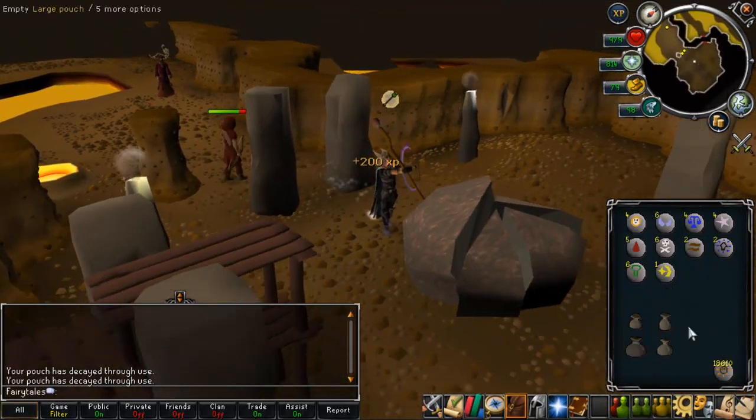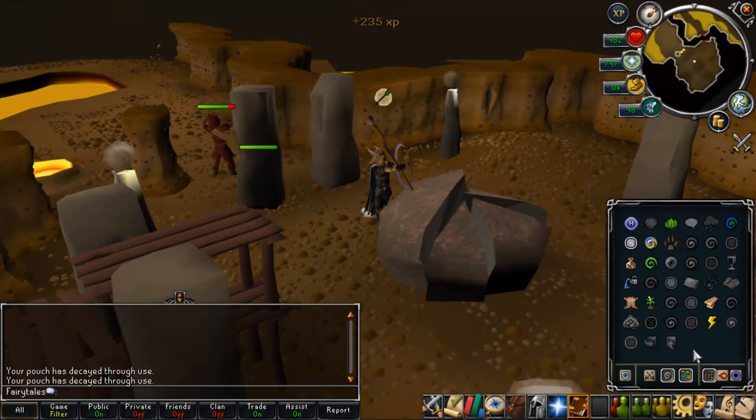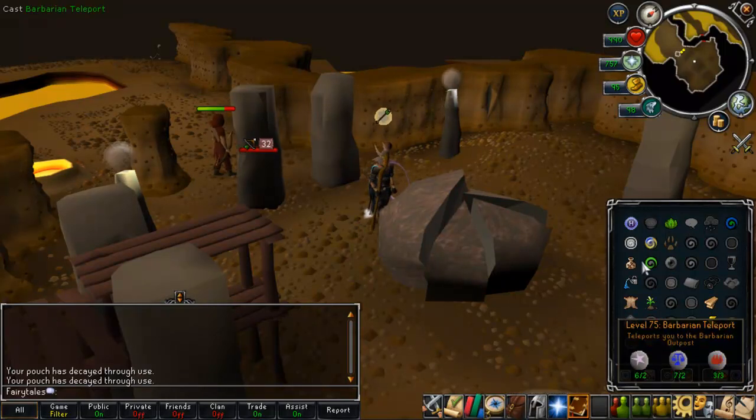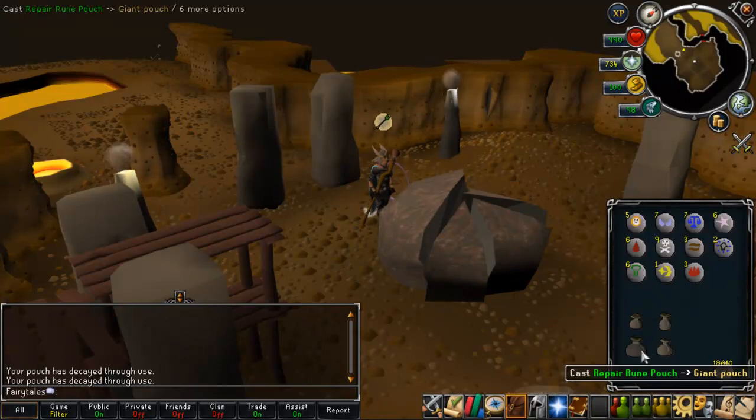Obviously, you don't get as much out of your giant pouch this time, so you get a little less experience this run. And as you can see, I haven't crafted the runes for NPC contact, because I haven't got the air runes. As I said, you barely ever craft them at high levels, but I've got the essence for rune repair pouch. So let's say I haven't unlocked rune repair pouch though, because that's obviously, you just cast it on the spell and it's done. Nothing to explain about that.